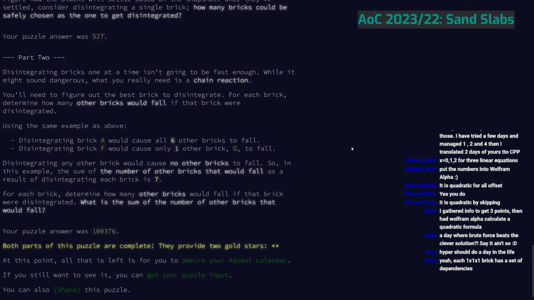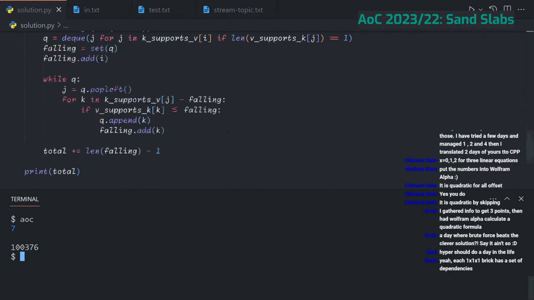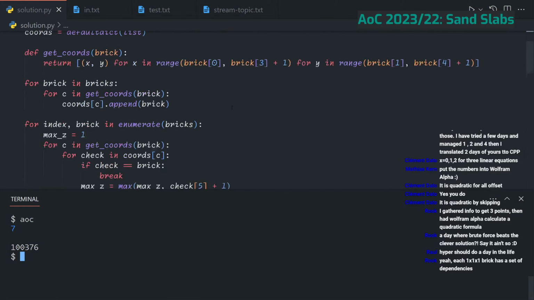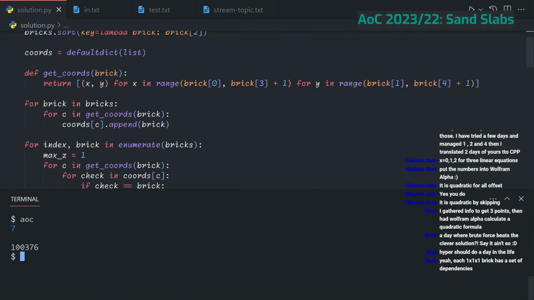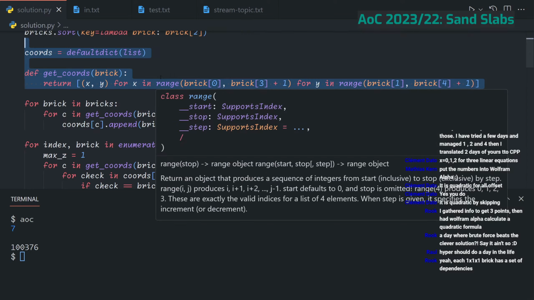So yeah, I'm not going to revisit part 2. There are other ways you could go about doing this problem, I believe, but this is fast enough, so in the interest of time, I'm going to move on. But basically, the main observation I wanted to present for this problem is that the bricks aren't large enough to justify going through each brick. Instead, we can go through each coordinate and just directly have a map to which bricks are within those coordinates.